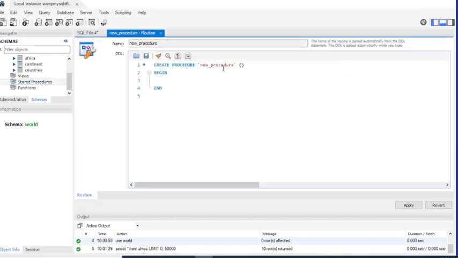The name is this new procedure, so I can change the name here. I can say all Africa. Just call it all Africa. So you'll be able to see it here now, all Africa. Now we have changed the name. The name of the stored procedure is all Africa because I want to select all the countries or particular information in it. So I'll just say, okay, select.